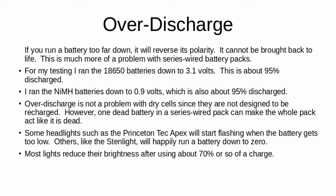When I start the testing program, the first thing it does is pull down the relay to connect the battery to the load. It then checks the voltage every time it goes around, at every regular interval, which in most cases for my testing was 1 minute, 60 seconds. And once the voltage drops below a cutoff that I set, then it releases the relay, disconnects the battery from the load, and therefore prevents any kind of damage.